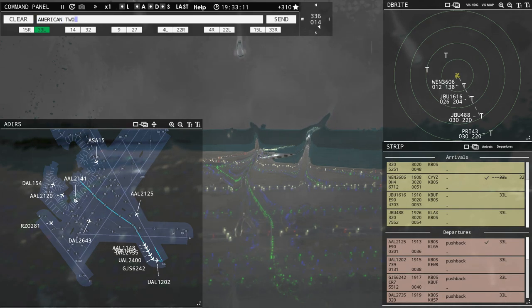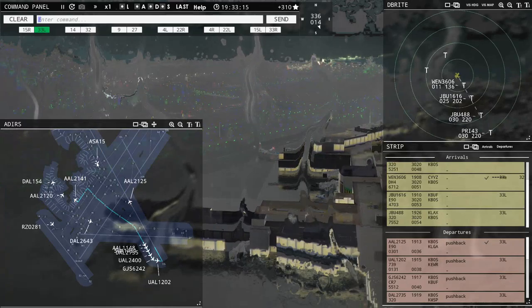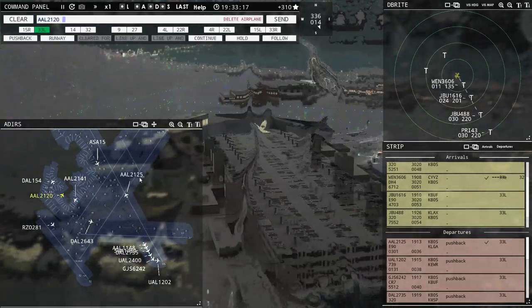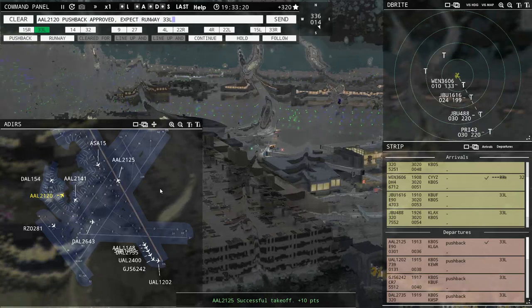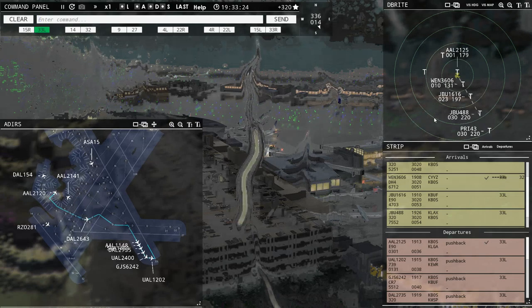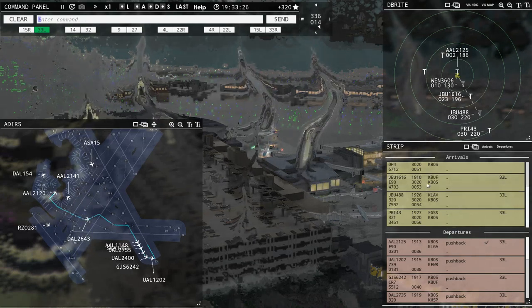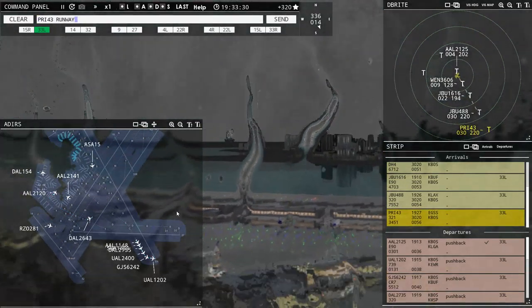American 2141, pushback approved. Expect runway 33 left. Ground, 33 left, pushback approved. American 2141. American 2120, pushback approved. Expect runway 33 left. Tower, Primera 43 with you, runway 33 left. Ground, 33 left, pushback approved. American 2120. Primera 43, runway 33 left, clear to land.